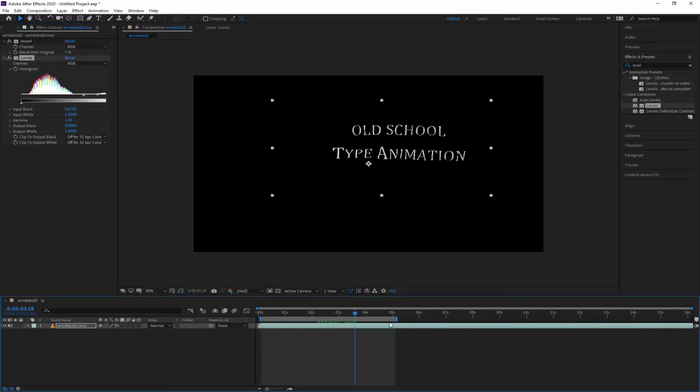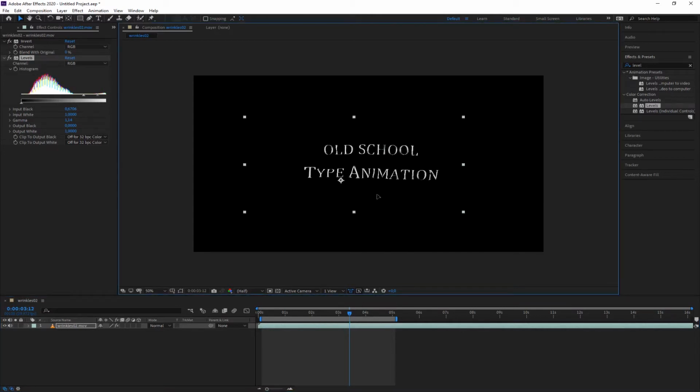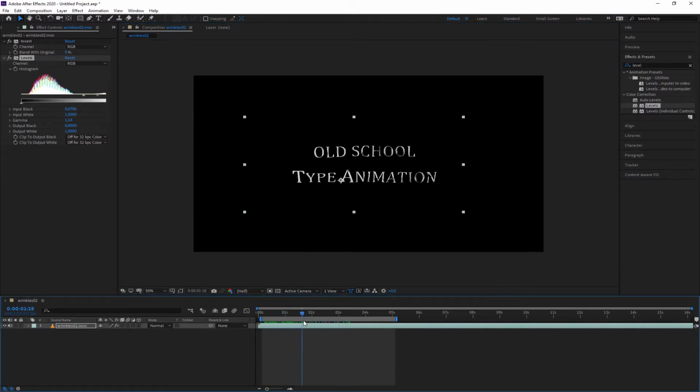So what I try to do is move the whole layer so that the text is a little bit more centered. I'm going to just take the whole layer, or you can also press P for position, and now the whole layer is a little bit more centered here.